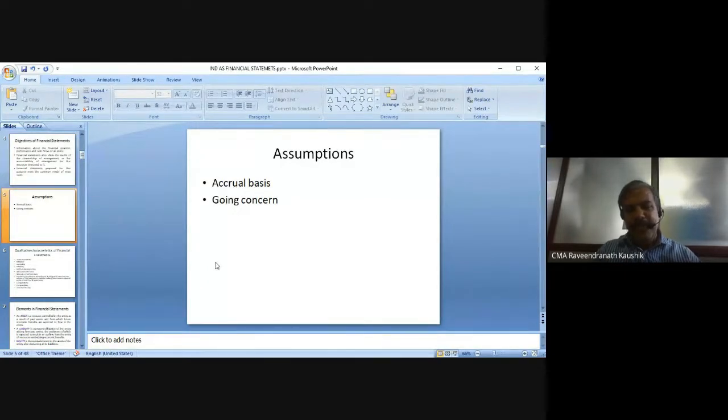So basically, the financial statement assumptions are on two things. One is accrual basis, and the other is going concern, which talks about accrual again. So both are interlinked. Yesterday I was telling you how important the going concern assumption is, and of course on the accrual basis is where provisions come into the picture. So today I'll be telling you something about provisions also, in Day 37, where the provisions or contingencies, or how to deal with those things, because without those things you cannot run your business today.